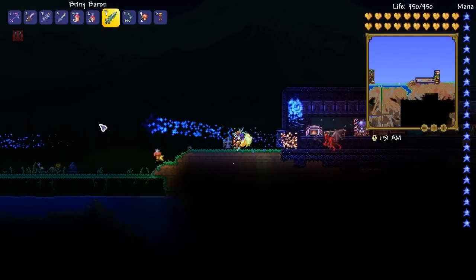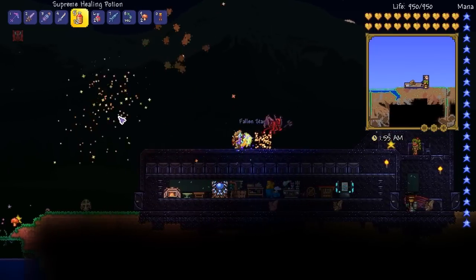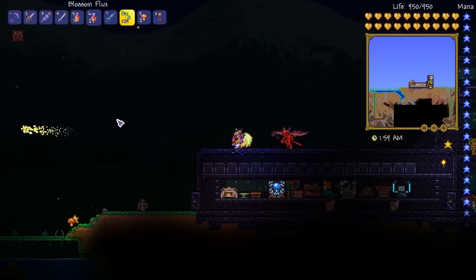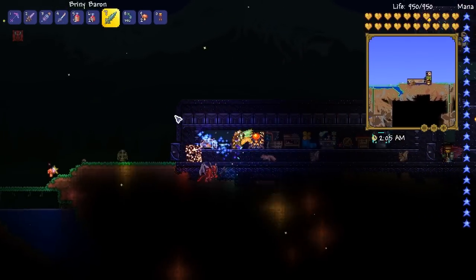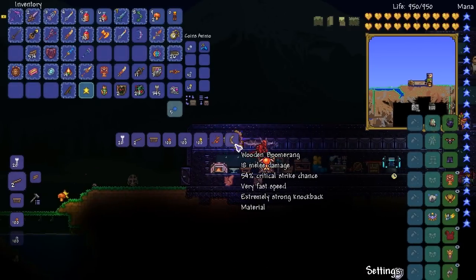Briny Baron is really awesome. Really, really good. It absolutely drains health. And the Jesus Blade is really good. I like the Jesus Blade. But then, the Blossom Flux was just such a blast to use. So I like all the legendary weapons. I don't know which one's my favorite. It makes me want to do a video on Chippy Gaming just comparing them all.